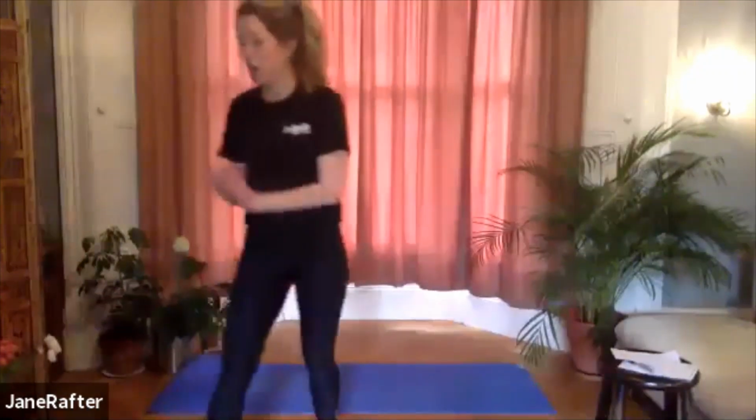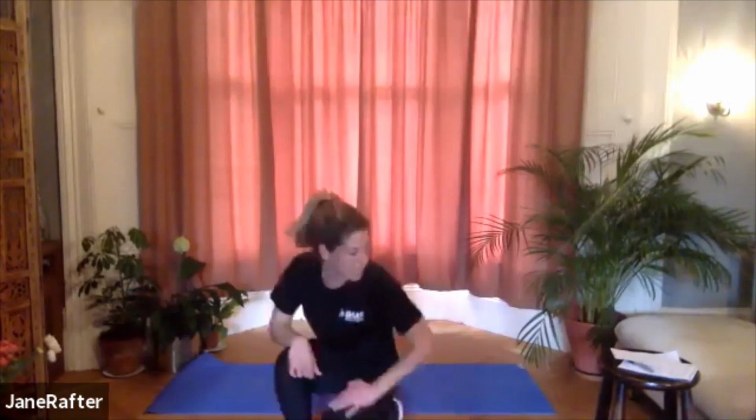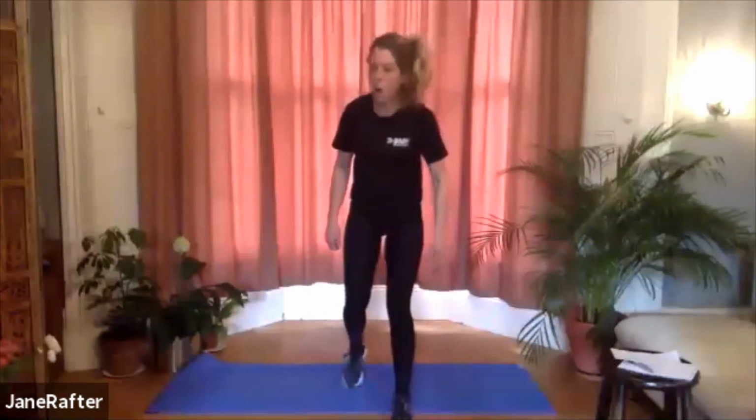3, 2, 1. Go. Same time for red, blues, and greens. Nice and strong all the way across. Jump it out, Salisbury, if you can, if you're outside. If you can't jump because of injury, that's fine. Keep it strong. Stretching it over. All the way across, Audrey. Good work. Keep this going, guys. Keep it up. You've got 5, 4. Nice, Lynn. 3, 2, 1. Good work, guys.